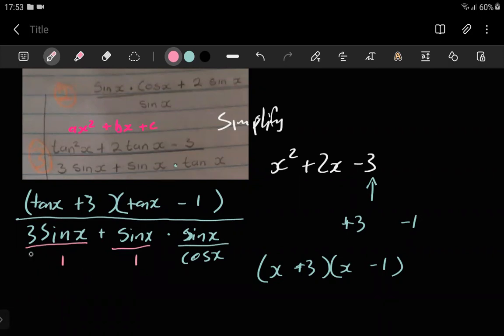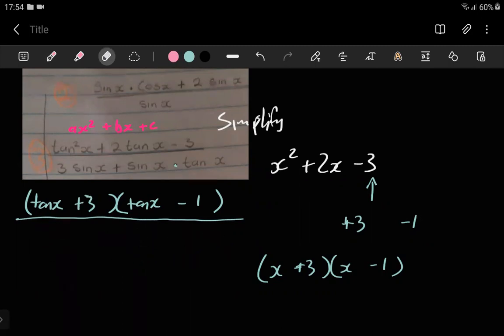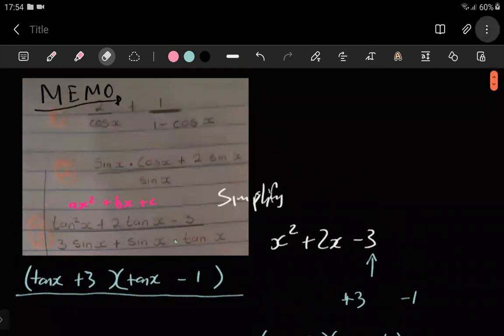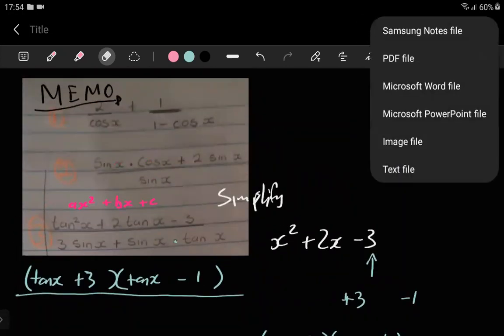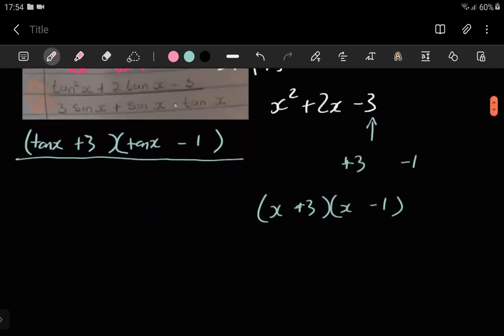The bottom part, we can see, is more like the main event right now. It's looking a bit shaky. Just taking a snapshot of this and looking at it in my head, it does not look like if we expand this, it's going to make our life easier. If we multiply these two and have sine squared over cos x, it doesn't look like it's going to make life easier. So what I'm already reverting back to is what we have originally. Don't worry about rewriting anything on the screen. I'm going to save this as a PDF file and send it to you so that you have everything that was written out.